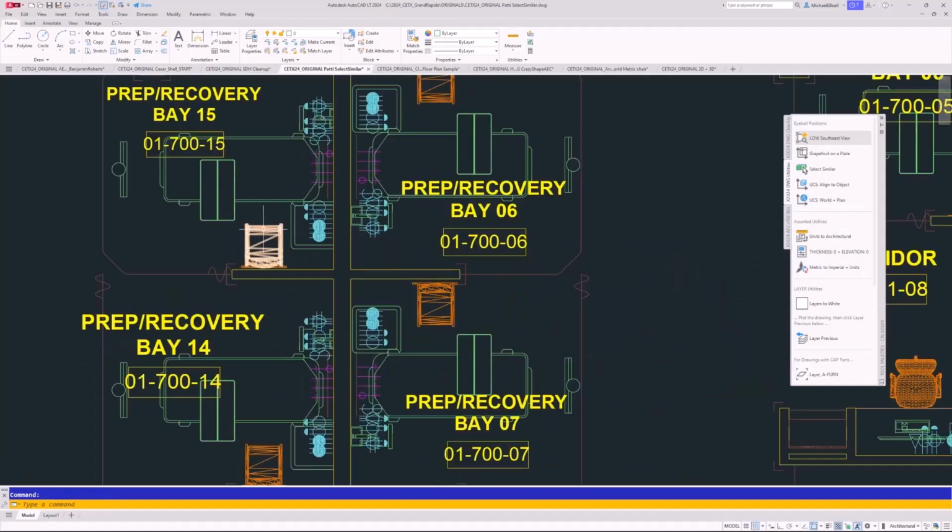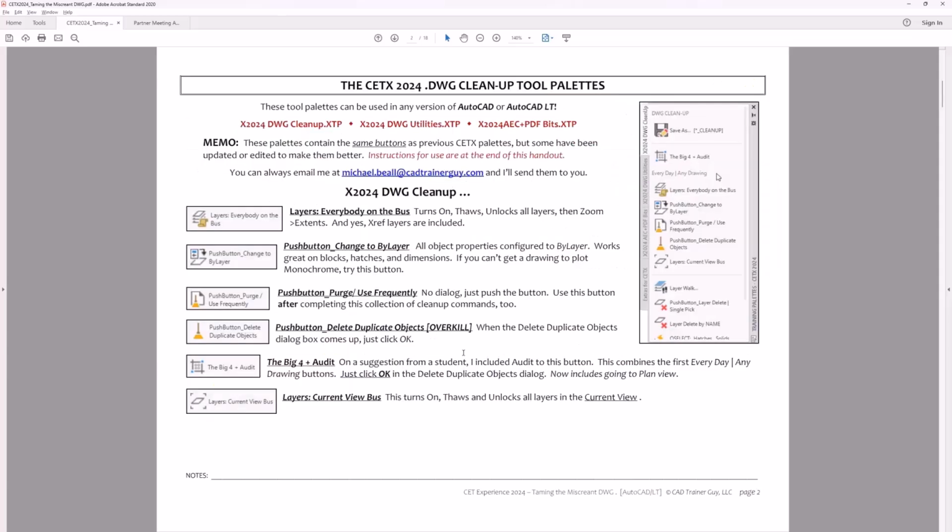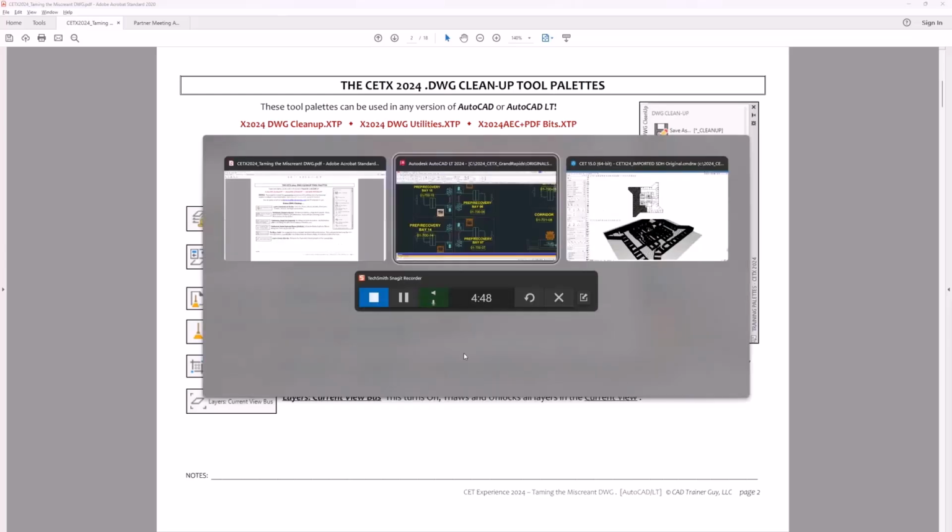The Revit stuff: you ever roll up to a drawing that you got from an A&D firm or wherever, and you see a block with a really long name, like folding chair upholstered seat and back wood backside stacking, blah, blah? That is probably coming from Revit, and the likelihood is that those drawings are also very large. I talked about that last year at this conference.